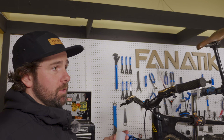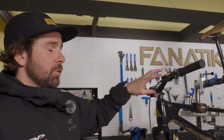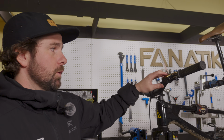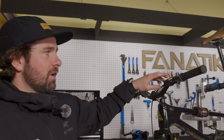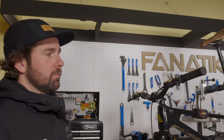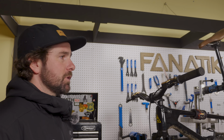One of the questions we get a lot is, can I do a lever purge piston massage with a bleed cup? Yes, you can, especially with our new bleed cup, it is clear. But I do prefer using a hose for two reasons. One, the fitting on the hose is a little bit bigger hole, so the air bubbles seem to work their way out easier. Also, it's a lot easier to see the air bubbles coming up, so you know how much more you need to do. And when you stop seeing air bubbles come back, you have done the lever purge as much as you need to.